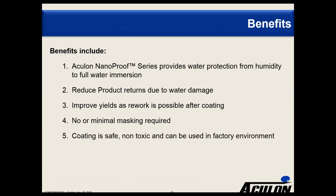So if we look at some of the benefits of what we're doing with this NanoProof series, obviously this is all about water protection. And as I say, we go from the low end where we're trying to protect against humidity, to somewhere where you're splashing water against it, accidental water damage, to full-on water immersion. The objective obviously is that we can reduce the product returns due to water damage, we'll improve your yields. And in many cases, we find that our customers don't need to mask. In some cases, if they have a specific or sensitive area, perhaps a microphone, they may decide to mask on that. But a lot of the times we're seeing that people don't need to mask their boards. The coating is safe, all of the series are safe, non-toxic, and can be used in a factory environment.